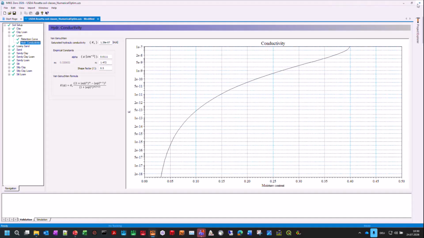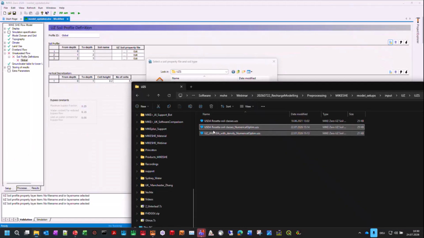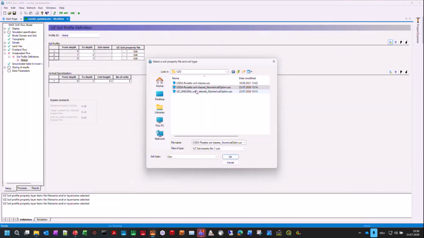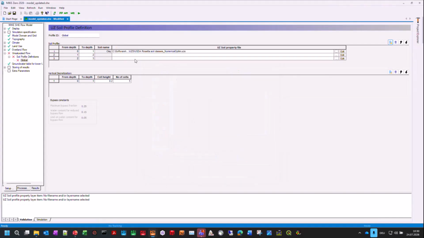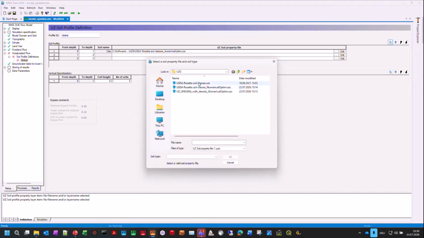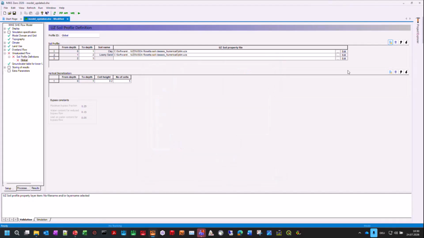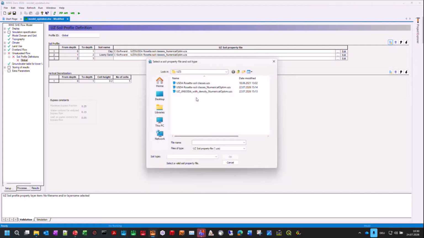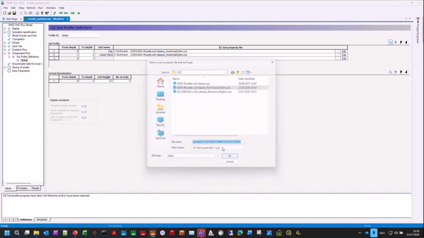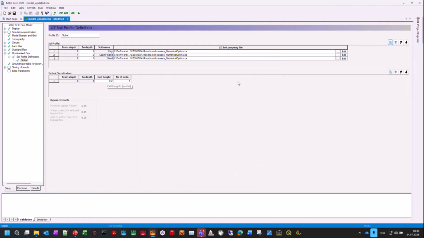We have this now already inserted into our model. Oh no, we do it here now. So I say here I have clay at the top. Then I have maybe loamy sand, and then I have sand. Then you add here a numerical discretization.